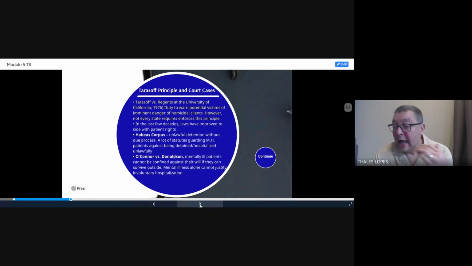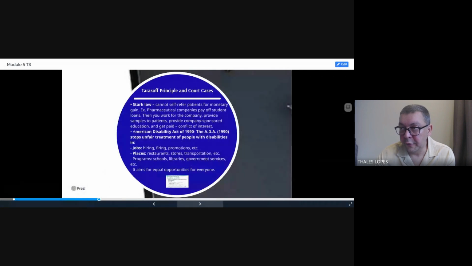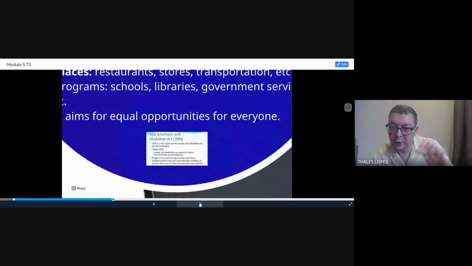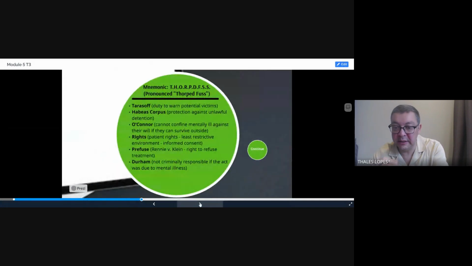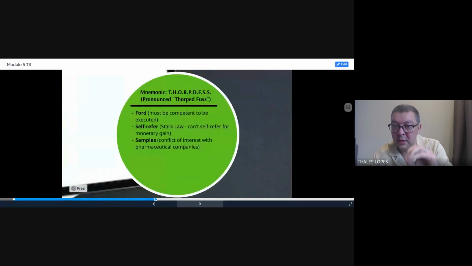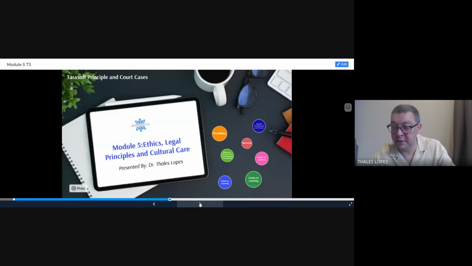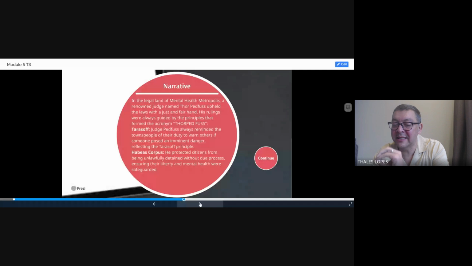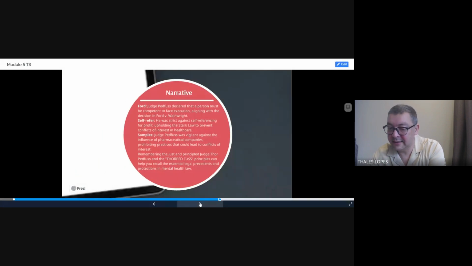Now, again, we're talking about national standards versus the scope of the state, of what you should and should not do in the state. The question is nationally, right? For the national certification as a psychiatric mental health nurse practitioner. Your state will decide what you can and cannot do in the state.